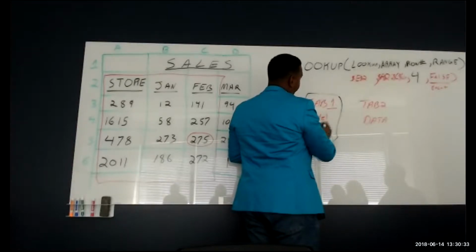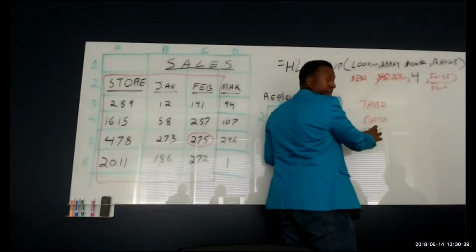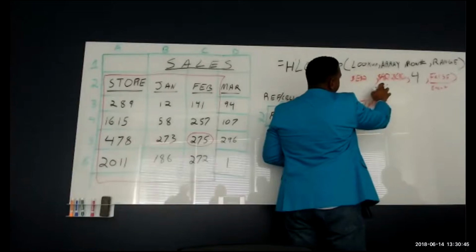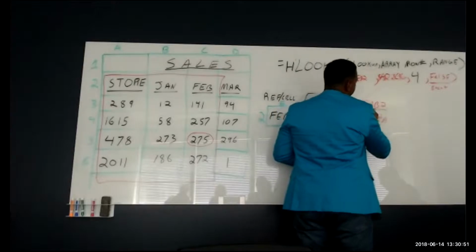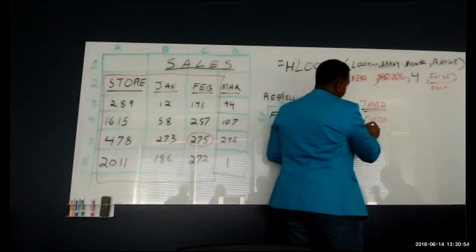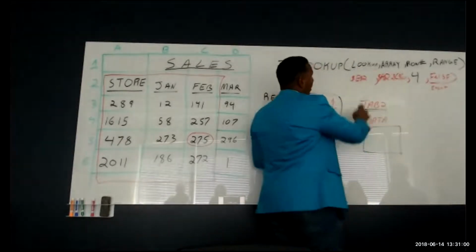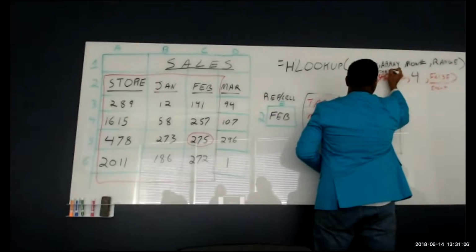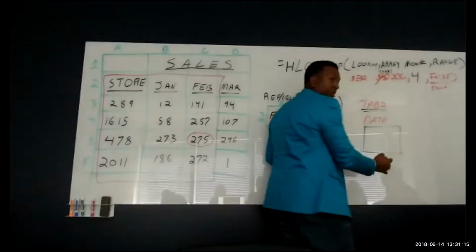So it's going to be HLOOKUP E2. And then the array is where all my data is. So it's going to look like whenever I hit my comma here and it asks me for my array, what I'm going to do is click over to tab 2 and then select my array box. Okay? And the way it's going to look here, it's actually going to say tab 2 exclamation point. Then right behind it will be the array that you just selected.